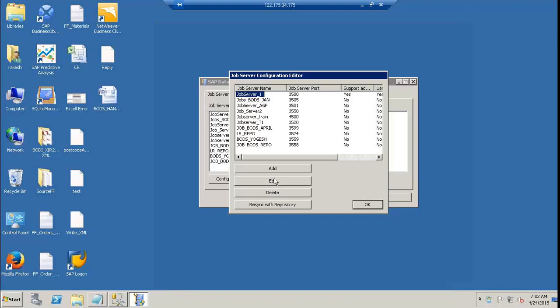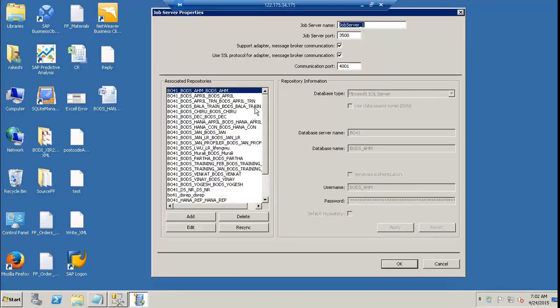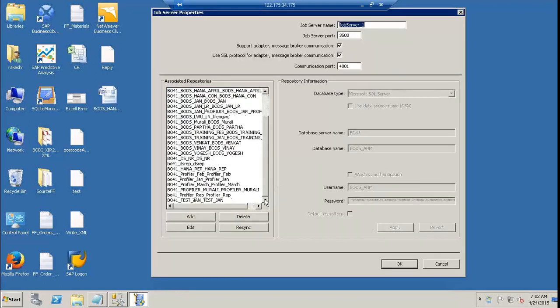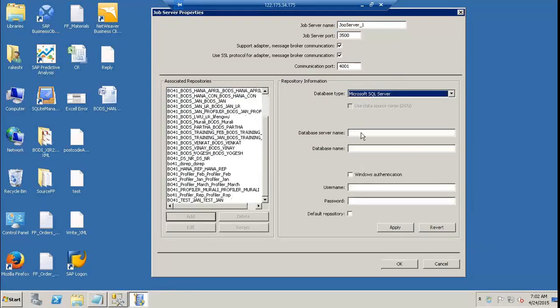So I'm selecting an existing job server and clicking on edit. These are the associated repositories. To associate our repository, go and click on add, give our repository information: the server name, the database name on which the local repository is created, and the username and password for connecting to that database, and just click on apply.